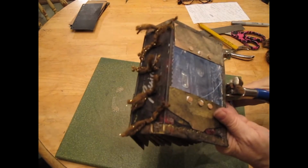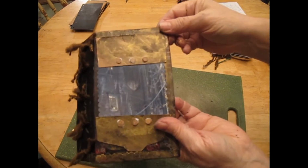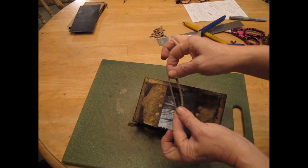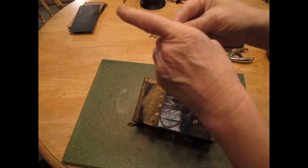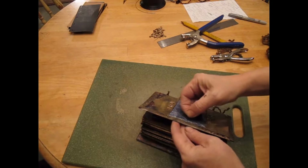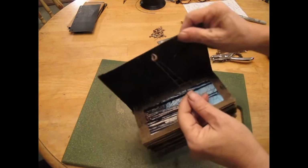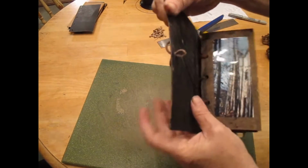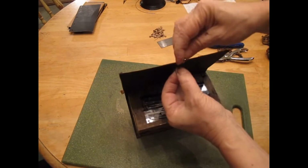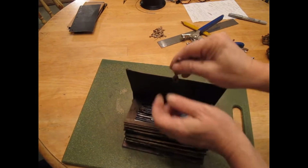Now I'm going to punch a hole in the center of the front cover and the back cover, about 1/4 of an inch from the edge. And this is a hair tie. Thread it and pull it through the center hole of the back book cover. Remove your thread and make a slip knot. That means putting the large loop through the small loop and pulling. There you go.